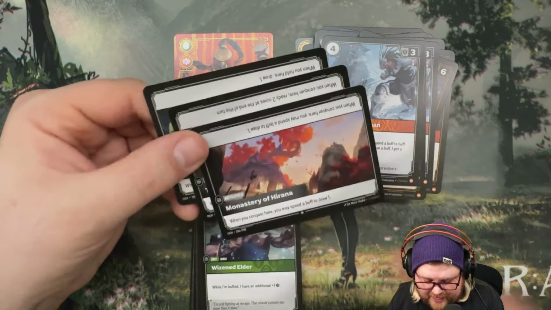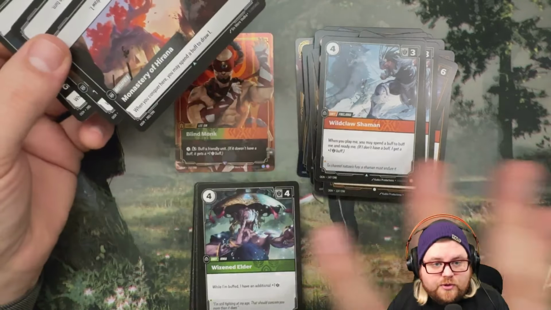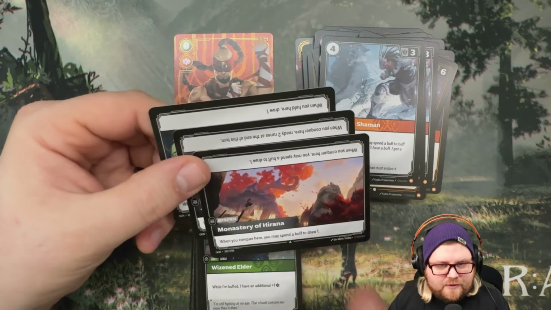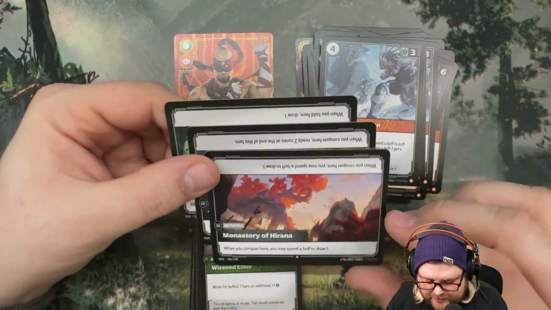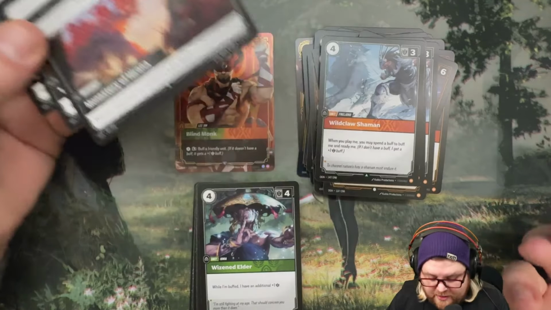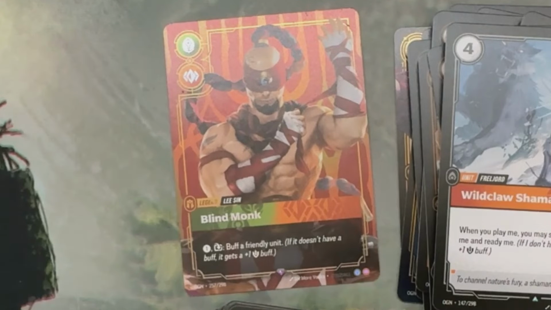And each battlefield has different effects that obviously you want to correlate to your deck's strategy. Each starter deck's battlefields correlate to what the deck is trying to do. For instance, this one, when you conquer here, you may spend a buff to draw 1, and Lee Sin, the legend, is all about buffing friendly units.